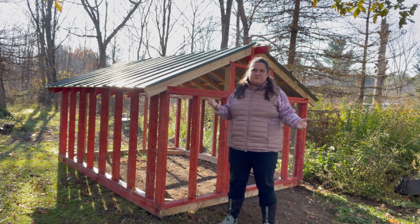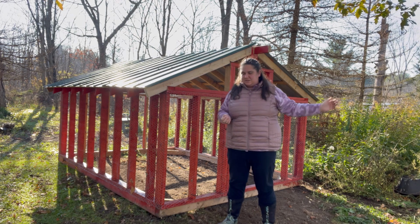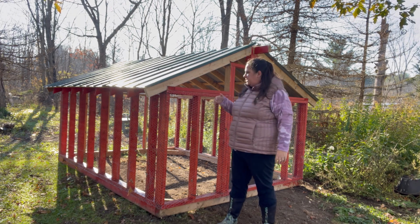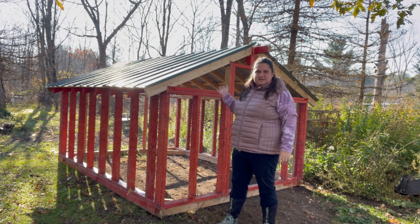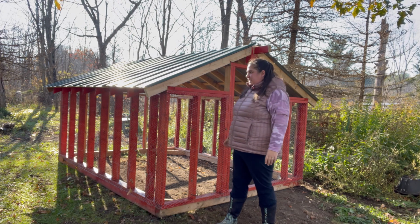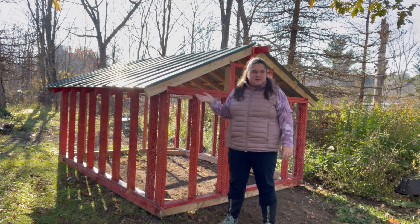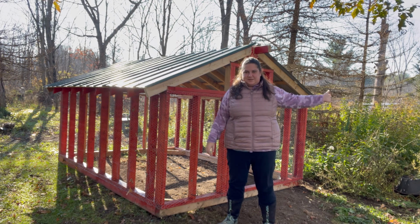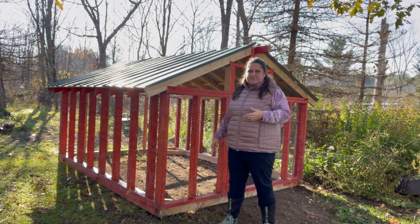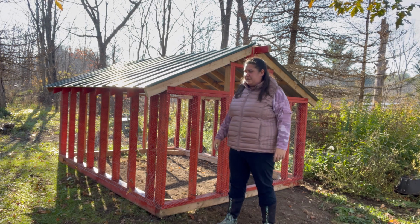So as time goes on, what we're going to do is build more of those little box-shaped chicken houses, and set them up so that in the wintertime we just move them close to this run. They all have a doorway going into it, and at night they can go into whichever house they want to, whoever they feel comfortable spending the night with, I guess. And then that's how they'll get through the winter. And then in the summertime, that little coop in the garden will go back to being in electric netting and being grazed and moved, so that they have fresh grass all the time. So that's kind of what we were thinking.